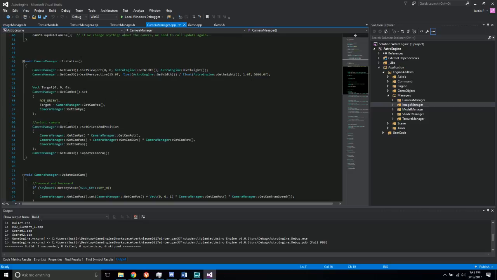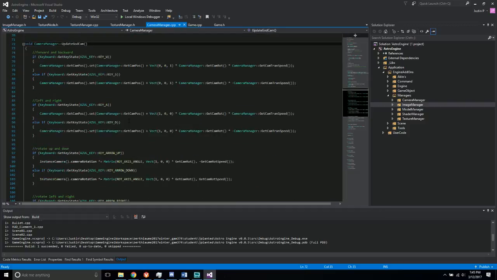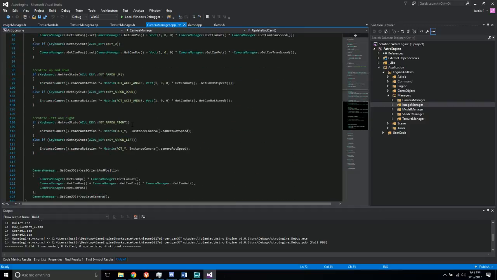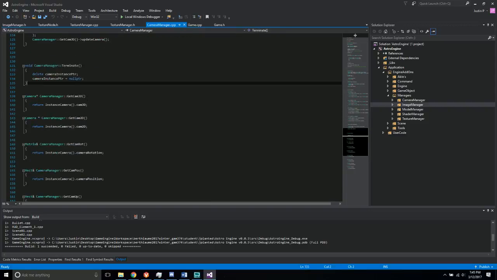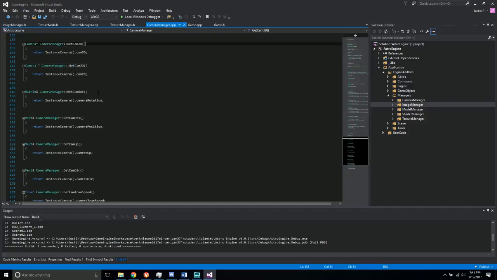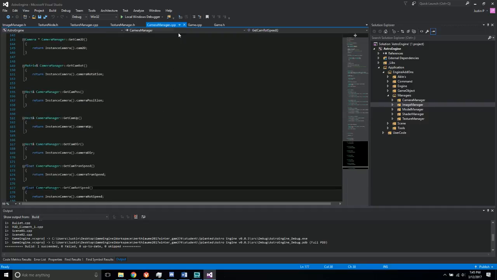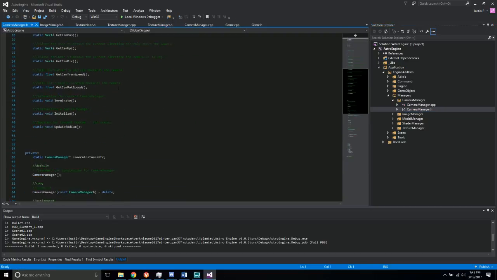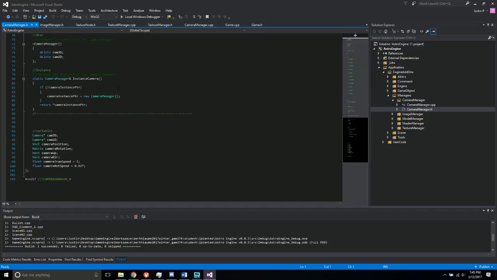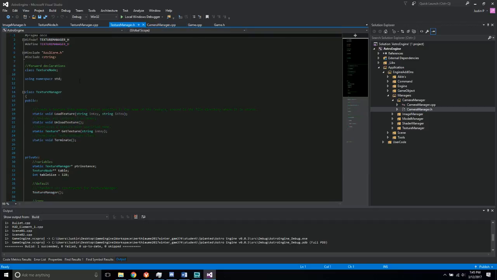This is pretty much just setting it all up with the initialize, updating the GodCam for the user to use in the debugging mode, the terminate, the getters for all of that. That's pretty much all that's in the camera manager. It is of course set up as a singleton right there.